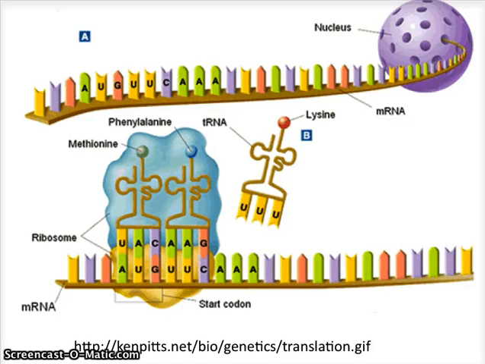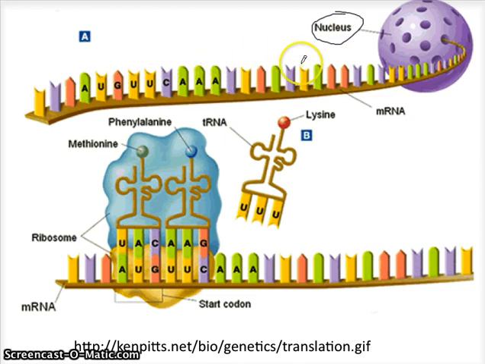Okay, today we're going to be talking about the process of going from DNA into proteins, which is called transcription and translation. So first, we start off with DNA in the nucleus right here. And DNA in the nucleus is transcribed from DNA into RNA. And they're both made up of nucleotides, so they're made up of the same monomer.